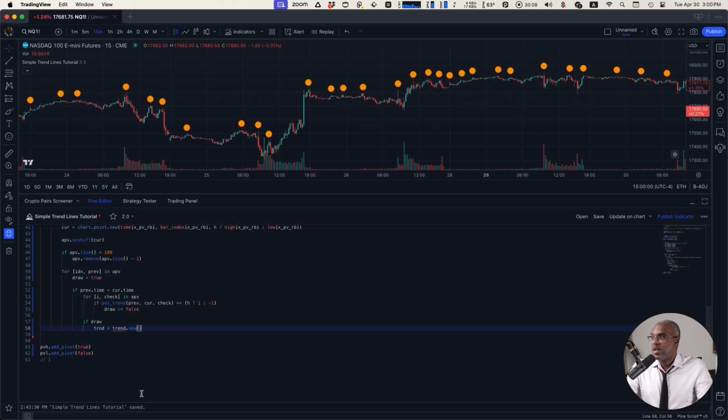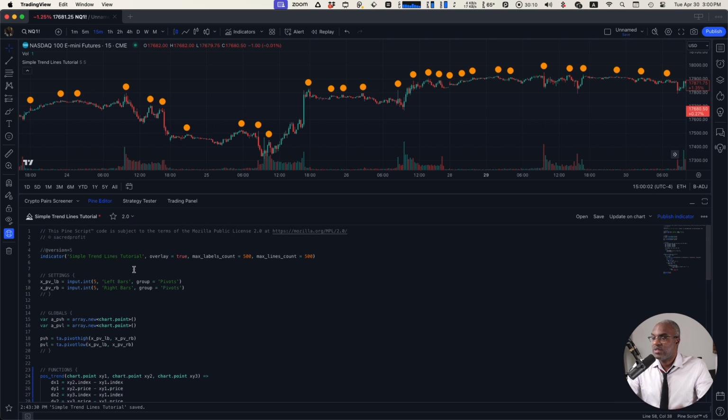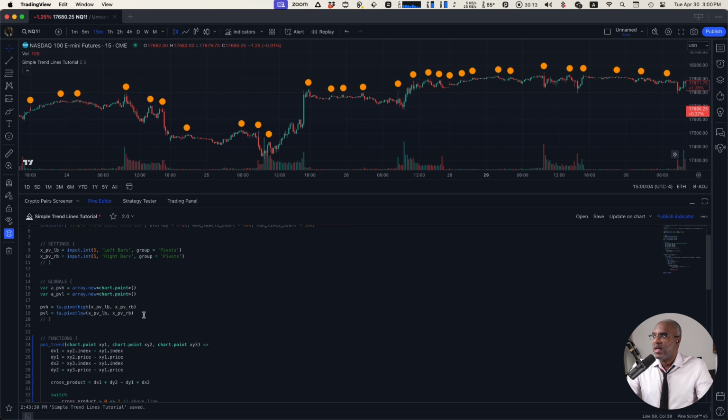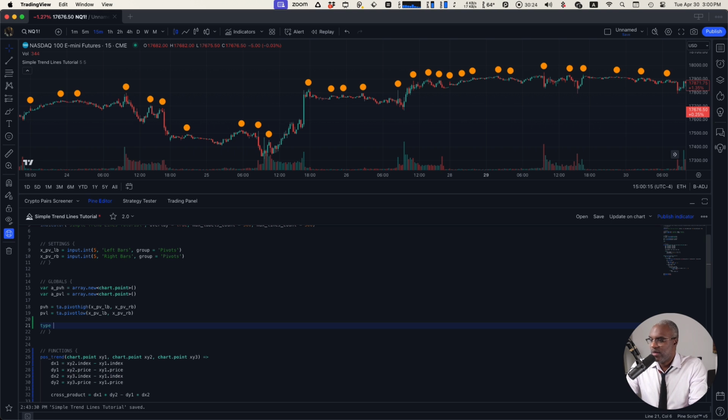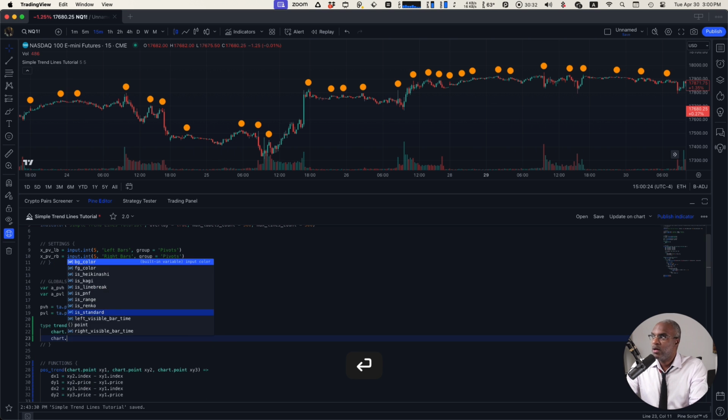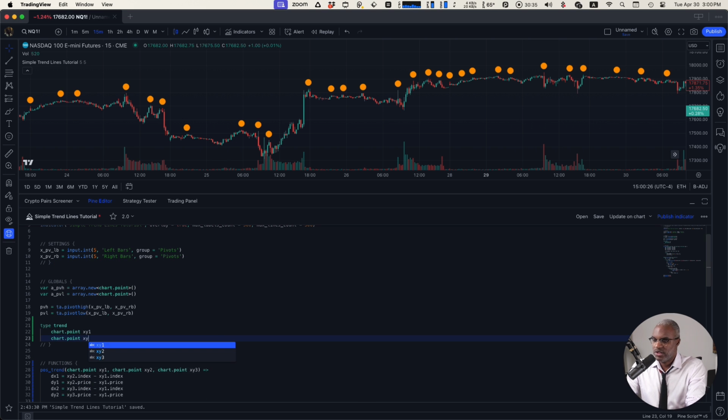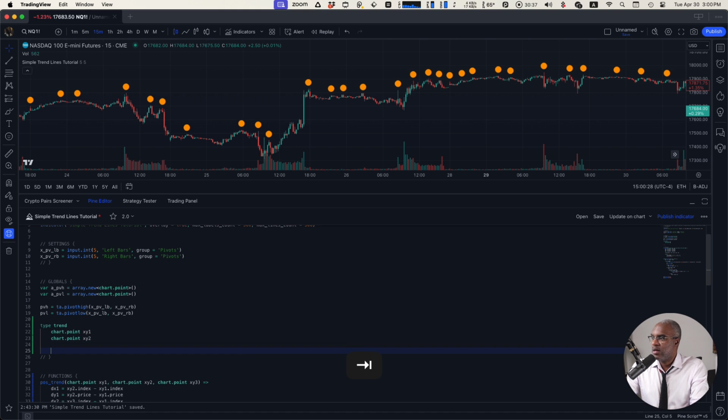So I'm going to go ahead and create a new user-defined type, our own custom type, so that I can have the fields that I'm interested in. So we're creating a new type, and that type we'll call trend. And this trend will take an XY. Since we already have the XY1, we'll pass that to it, since we'll also have the XY2. And we're going to need other things for this as well.